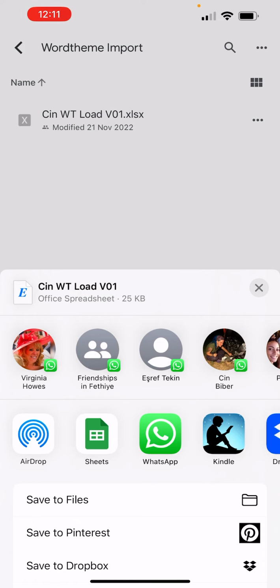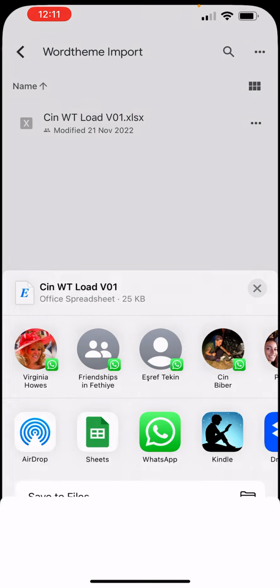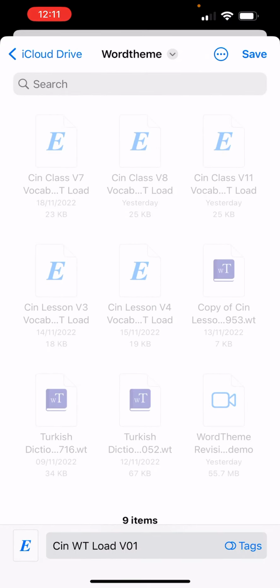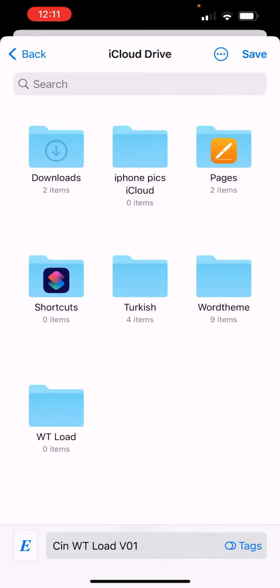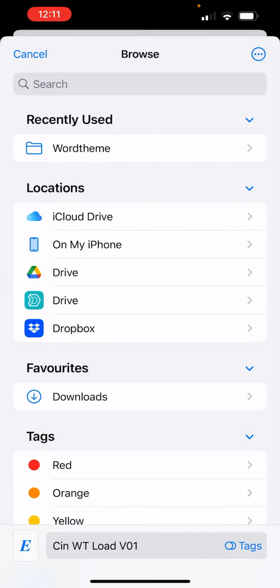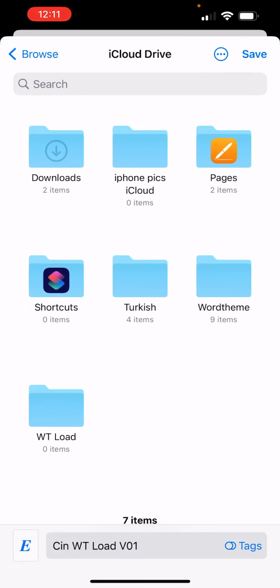And I'm going to save two files. So what you see here will differ. I'm going to go at the top here, tap on the arrow to take me back. So that's the home screen, if you like. I've chosen to put it in iCloud Drive, so it's available anywhere and backed up.